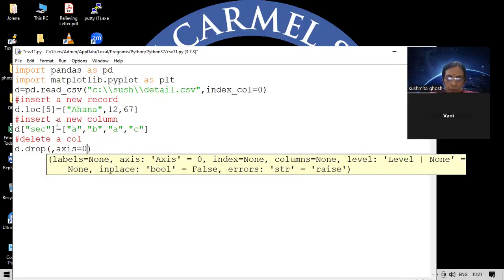Second is this one. Third is you want a permanent deletion or a non-permanent deletion. For that, we use the parameter inplace. Again, by default, this is false, which is non-permanent deletion. Permanent करना है तो true, boolean value. तीन चीजें करनी है, ठीक है?